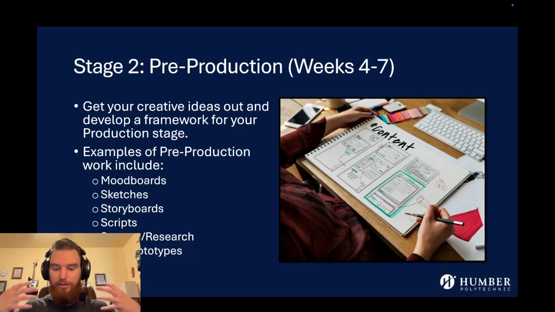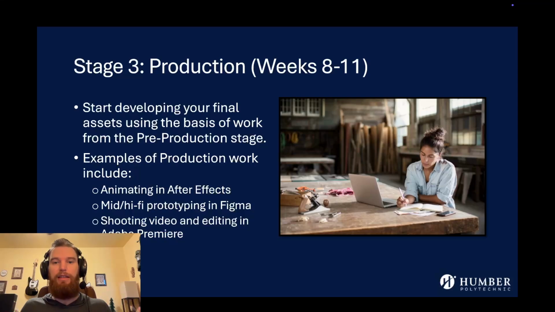Just getting your ideas organized. So this class is really meant to help you in that incremental creative process rather than just jumping directly into After Effects and animating the thing, right? I'm really trying to move you away from that sort of approach because it's very important to have a structured process to your creative work, and this class is built in a way to create that for you.